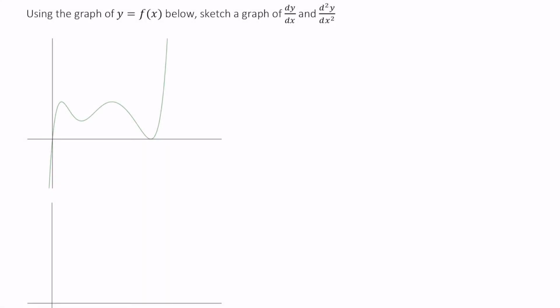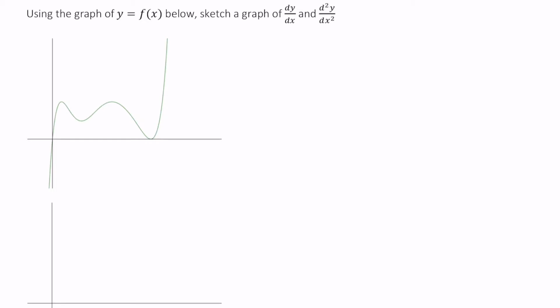In the last video, we discussed in depth the meaning of having a positive slope and a negative slope, and that is the meaning in the graph of the derivative of that function. So here we're going to use what we've learned to actually just sketch the first derivative and the second derivative on the blank axes on your own paper.